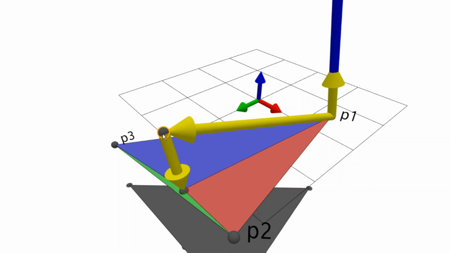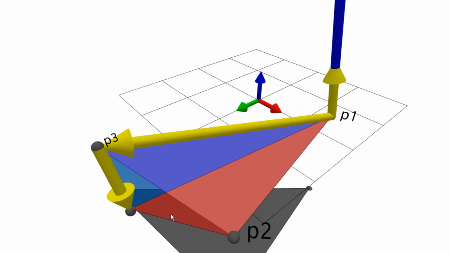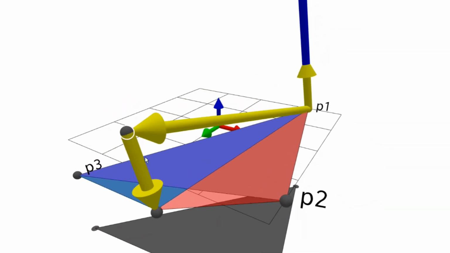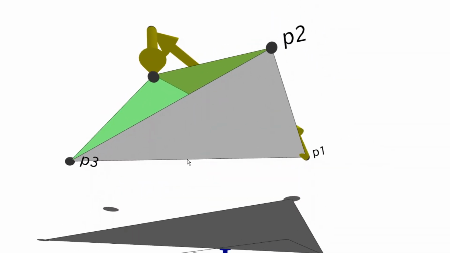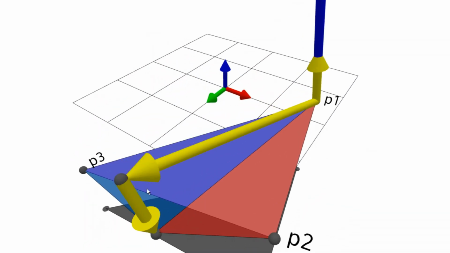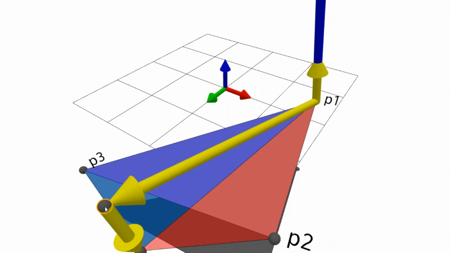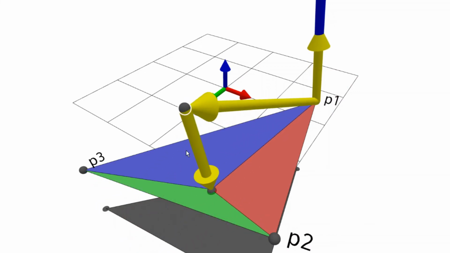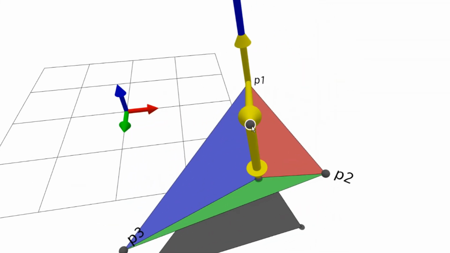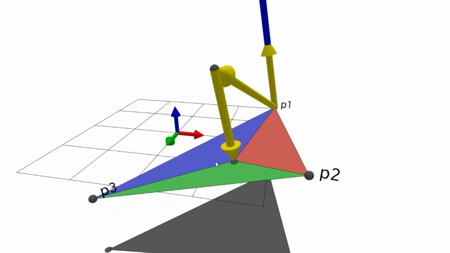Because as you can see, as we approach the edge, the blue and the red triangle alone are equal to the area of the triangle. Now they're equal to more than the area of the triangle. And we have this green triangle, right? So the sum of the areas is greater than the triangle when the point is outside of the triangle, and it's always equal to the triangle when it's inside the triangle.